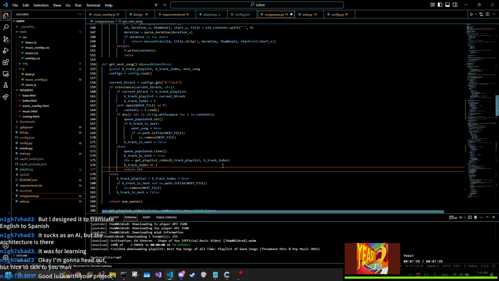If this increment were in place, song C would replace song B as next, right? And then once song A stops, song C goes to be current.